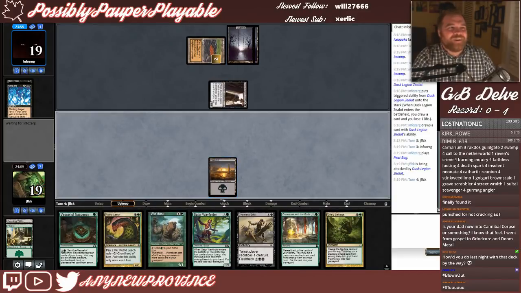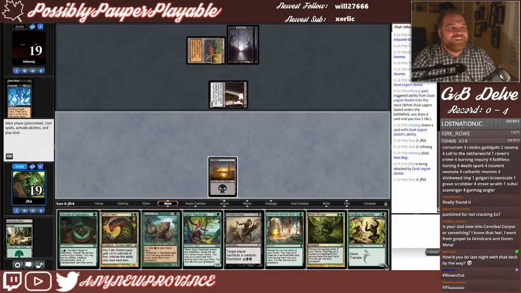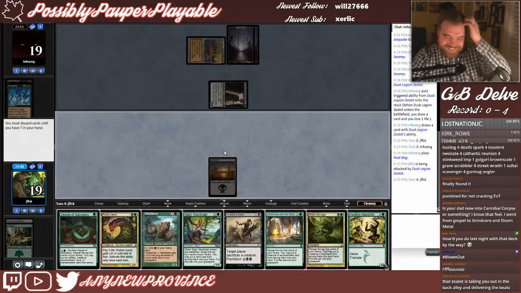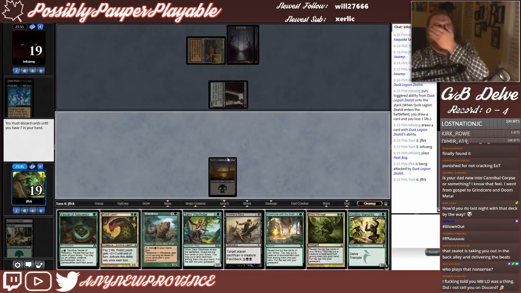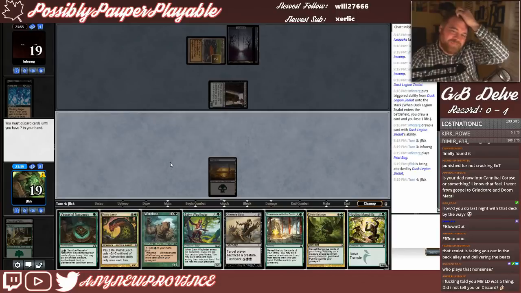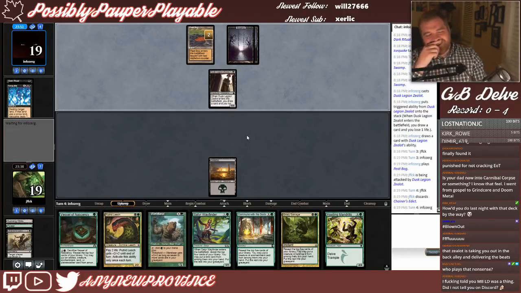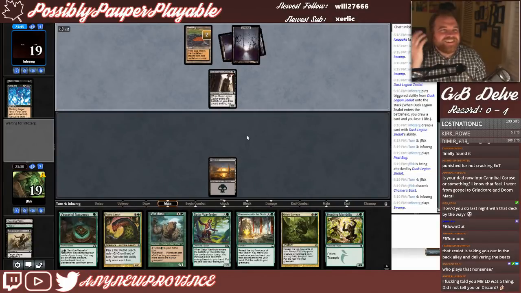Oh, okay, Drinkard. What do we got here? Called to the Netherworld, Raven's Climb, Burning Inquiry, Faithless Looting, Death Spark, Insolent Neonate, Cathartic Reunion, Stinkweed Imp, Golgari Brown Scale, Grave Scrap. Ooh, that is a spicy list indeed. Oh yeah, no. And they might not have had a way to deal with Putrid Leech. I guess they eventually would have found it. So that was kind of maximum punishment. Who plays that nonsense?